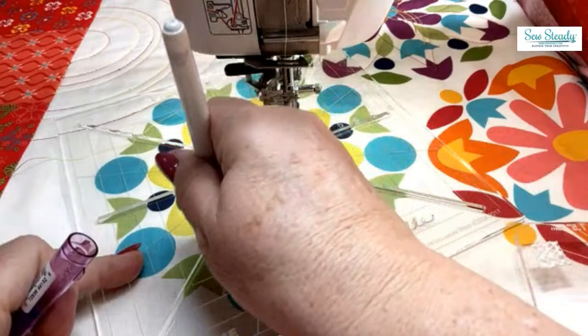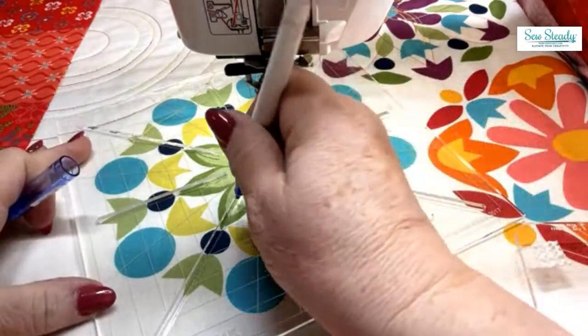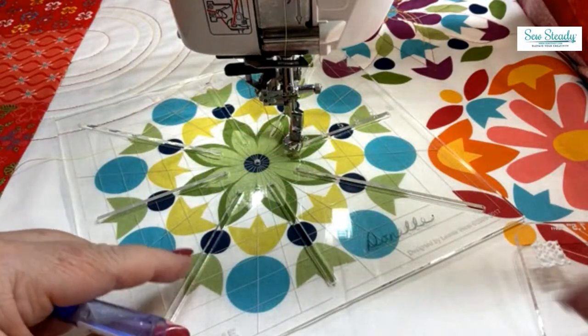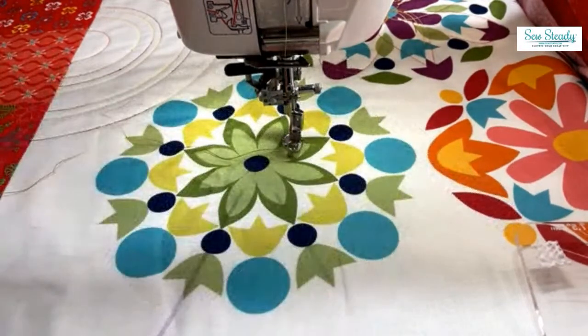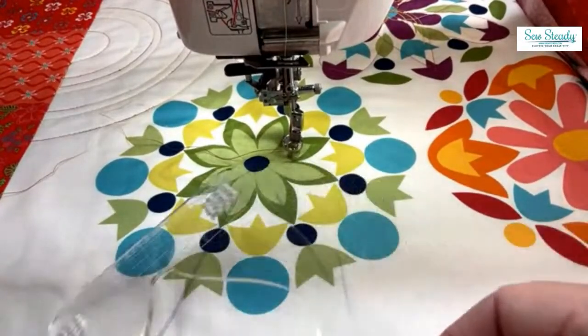So that one's not showing very well. Let me get another one here. So what I've done is I've put that in the center. I've lined it up with the top of each of these flowers, which honestly, I don't think I need to do any of those lines. I can just line it up with the top each time. So we're going to give it a shot.